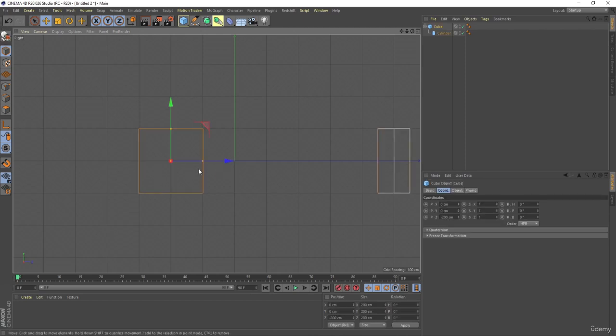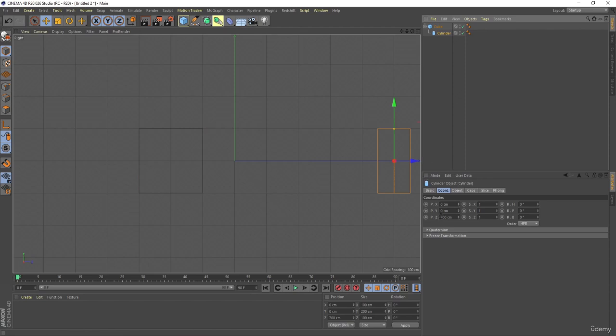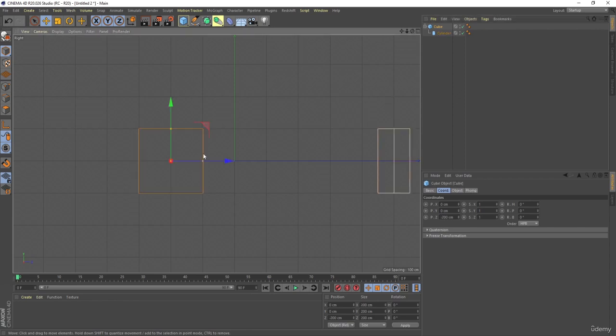So this 200 centimeters plus this 500 centimeters becomes 700 centimeters. This means that this cylinder is 700 centimeters away from this cube, which means for this cylinder this cube is the center because we have parented it with this cube.